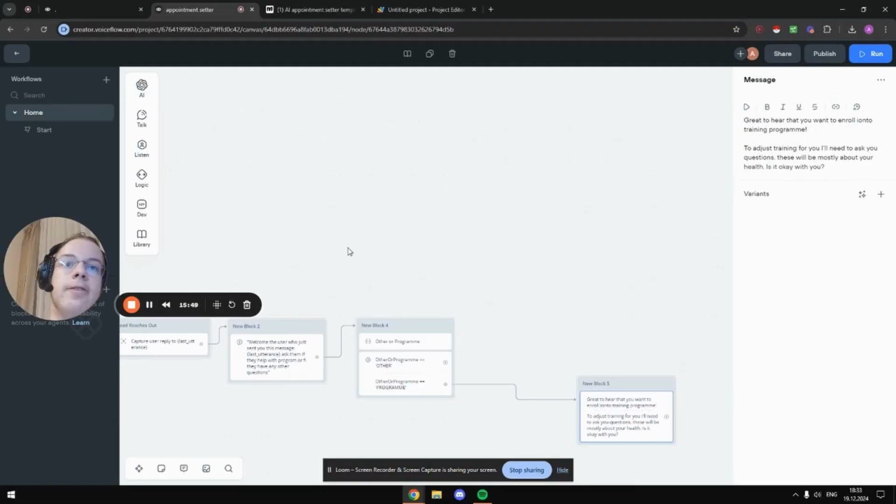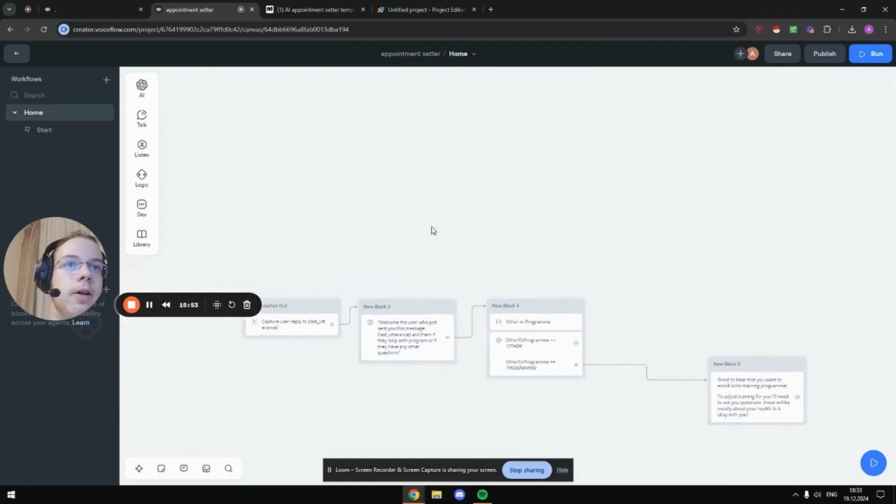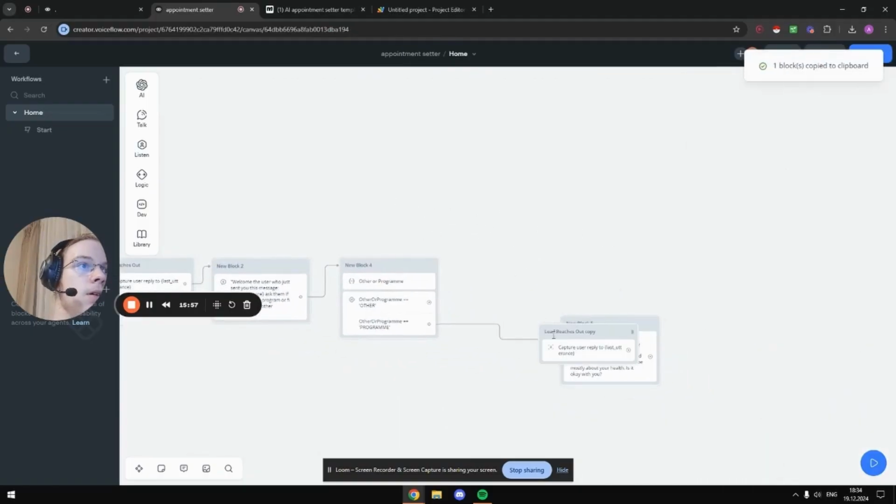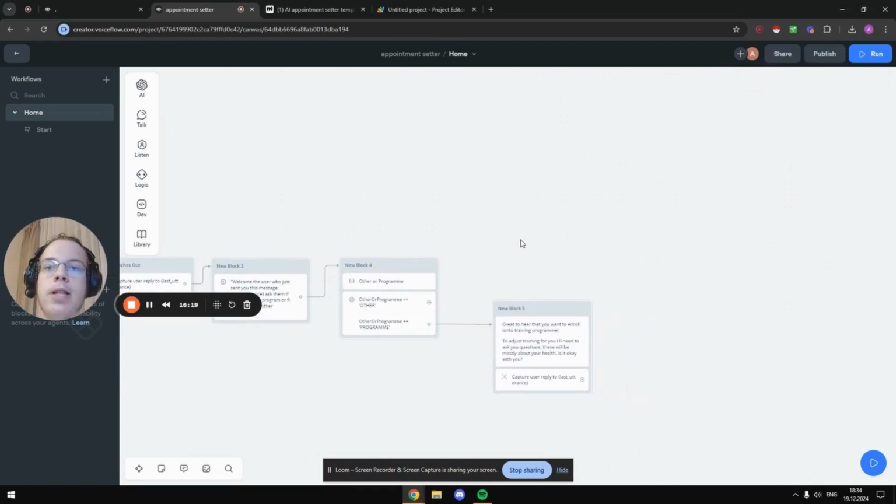Anyway, from here we'll need to capture the last reply. Therefore, I'll just pick this thing up and paste it right here. Now comes the qualifying part, and in the end the AI will send a link to a coach's course, training program, or any link needed, for instance booking a meeting, so the coach could then do his part.